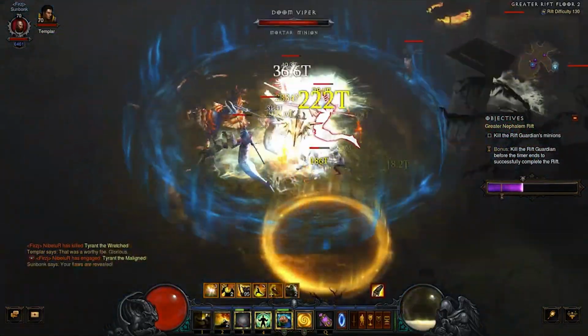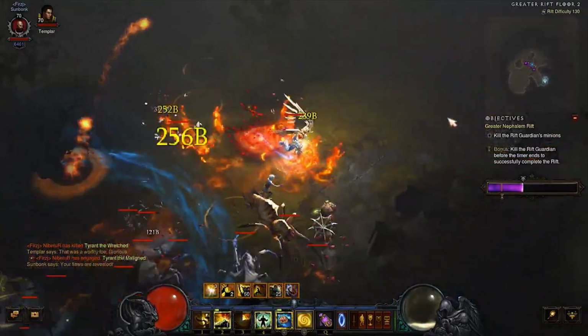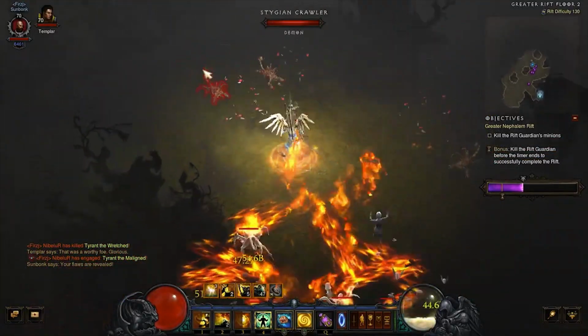Monks have pretty decent angelic powers which are best used in Greater Rifts, and depending on your playstyle or build you can choose the following.